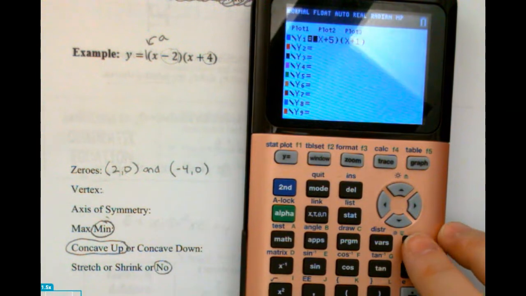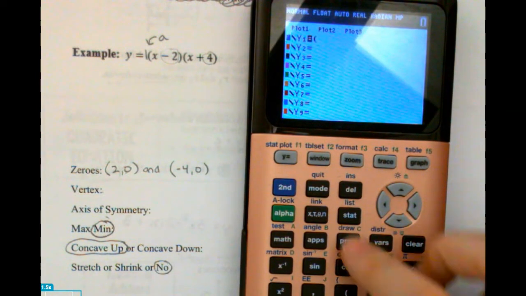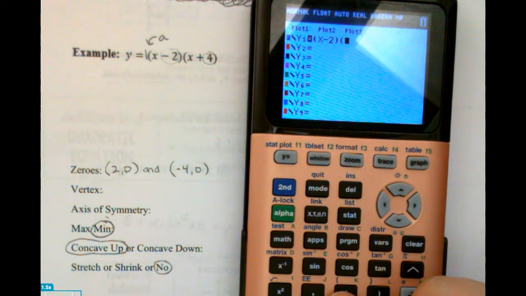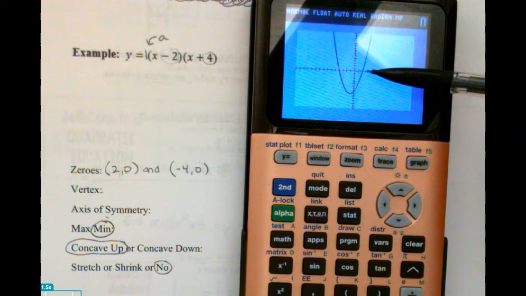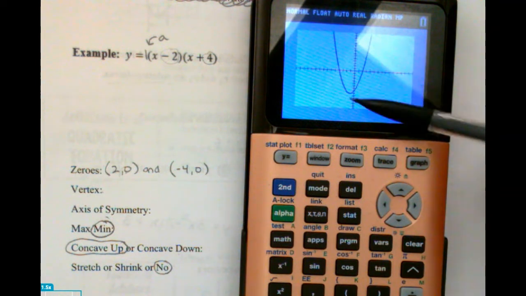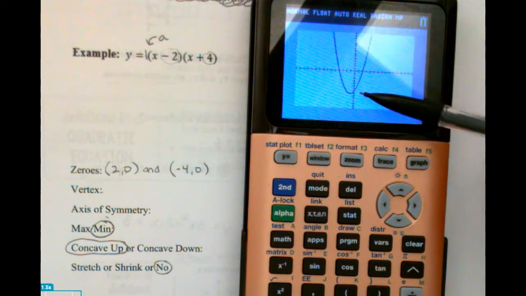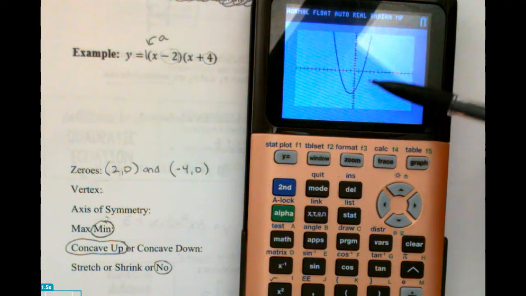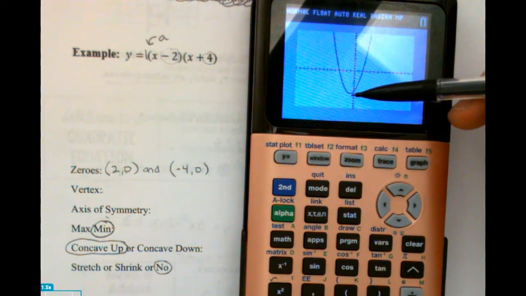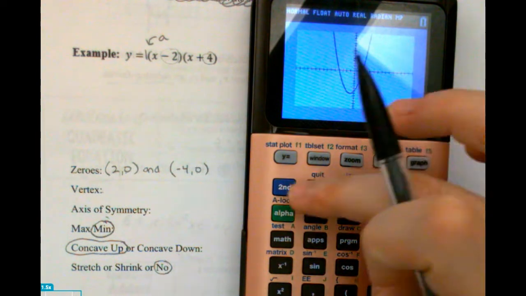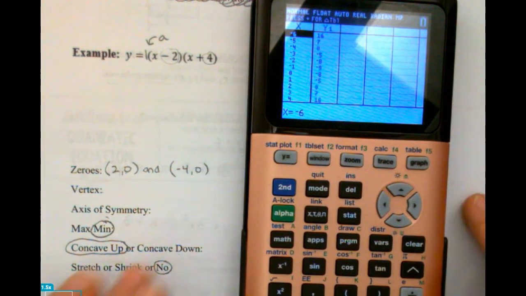So go back to y equals in your calculator, and this is x minus 2 parentheses x plus 4. Let's show the picture of the graph. So we can see that I do have my zeros at 4 and -2. And I think we actually graphed this one earlier. This is the graph we did at the very beginning of the lesson. So now we're just kind of talk about what all the vertex and all the things are. So here, it looks like my vertex is right down here, but I can't quite see this on the graph. I think that's a 9. So let's go to the table and plot some points.